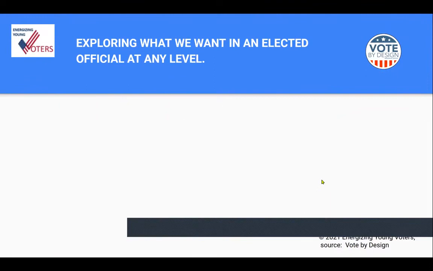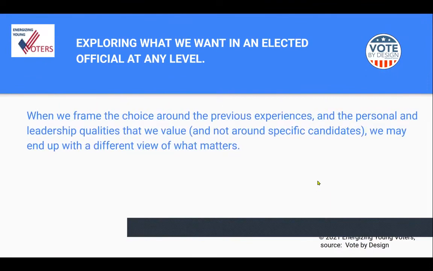So when we frame the choice around the personal and leadership qualities that we value, we may actually end up with a different view of what matters than if we look first at the candidates and try to say, okay, which one is the better one? Without that reflection ahead of time, it's a much more emotional response rather than a thoughtful response.